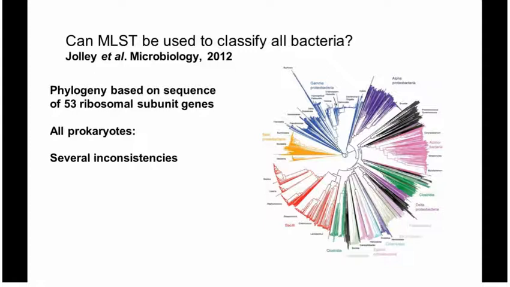Okay, look at the color green. These are Clostridia. You've got a whole bunch of them over here. Fair enough. But you've got a whole bunch of them down here in a totally different clade. So this is not right for some reason. It's a problem. What else have we got?